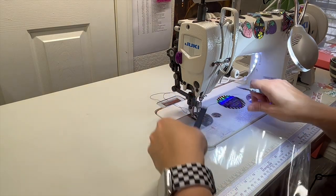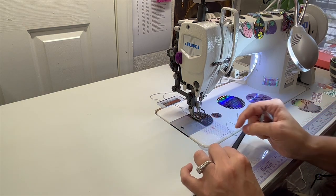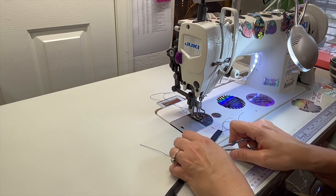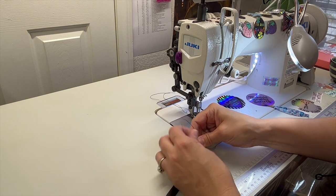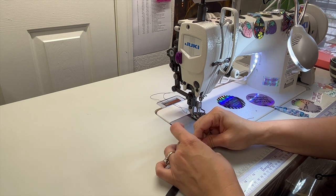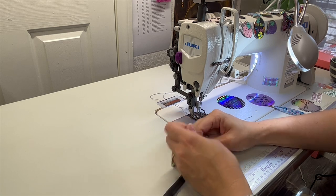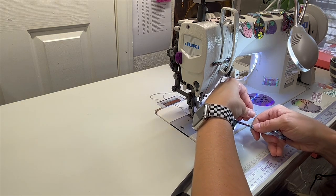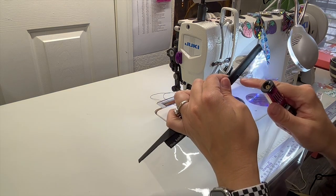Now, this is the back, so we're going to bring the thread to the back and tie it off. And then I'm just going to start over in that little hole. Okay. Tie it off and singe our ends. This is real life, people. Strings.